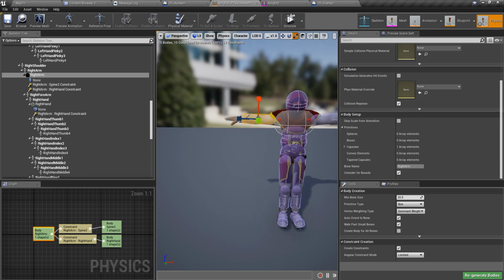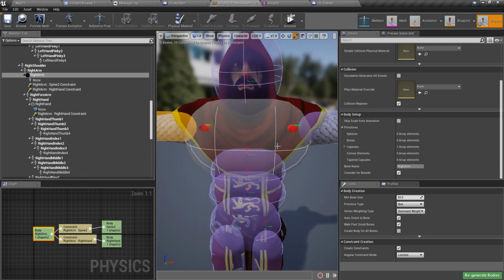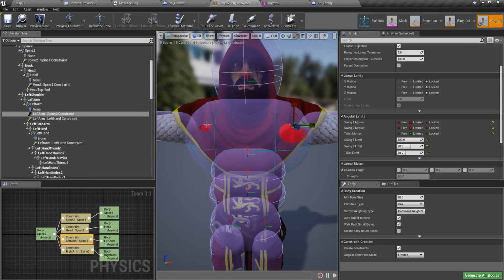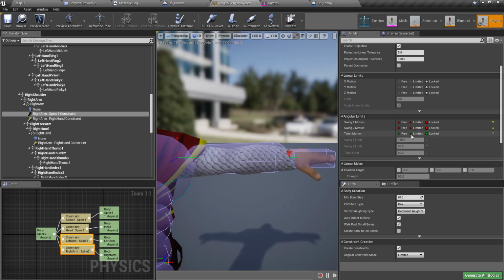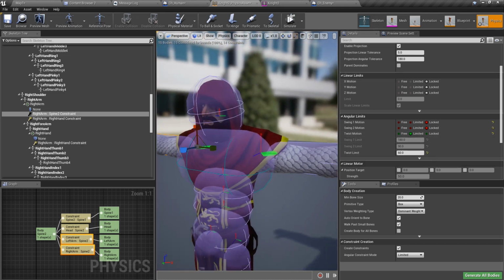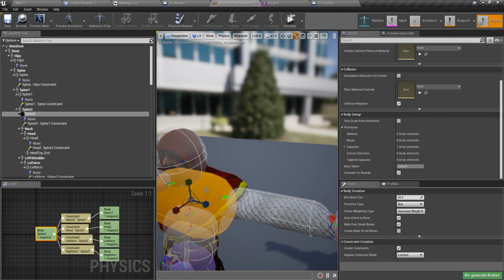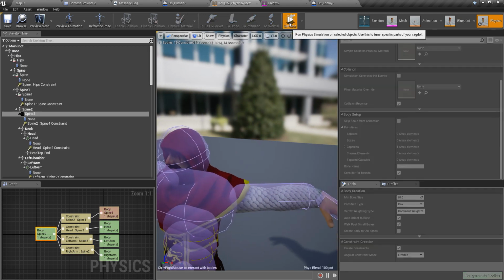Okay, so let's select both of these and set them to limited. I'll make them locked first, and let's work on one thing at a time. So let's make this limited and I'll simulate.